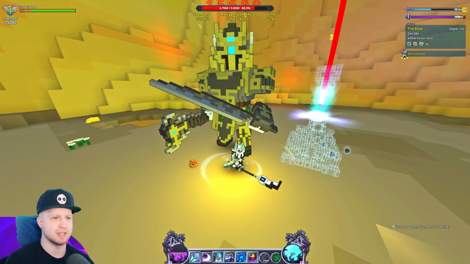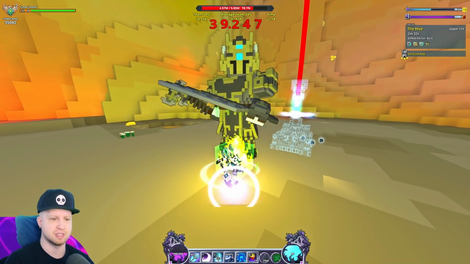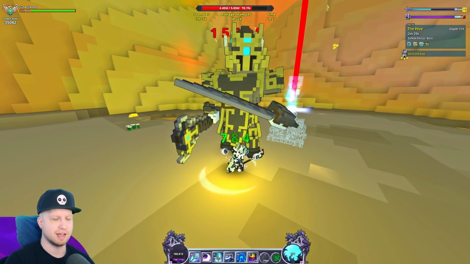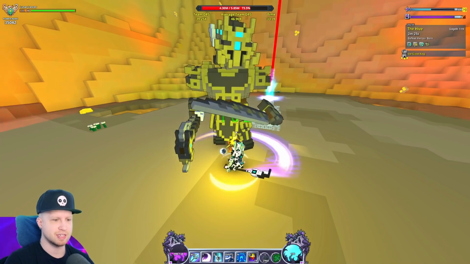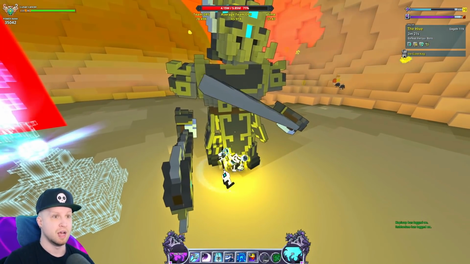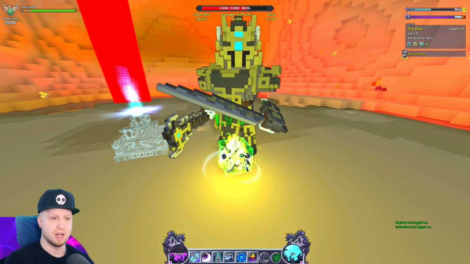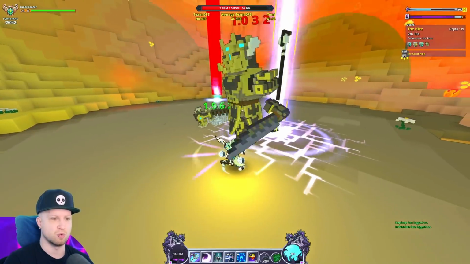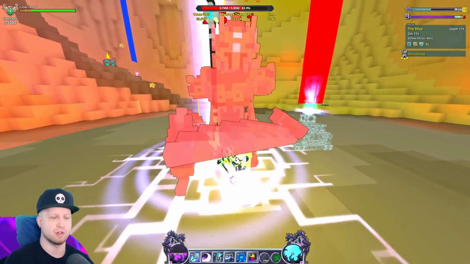I'm honestly surprised. I thought our damage was just going to fall off pretty badly, but this is actually not that bad. And I could probably just sit here and tank this guy, because even if he hits me enough, okay, he seems to not be hitting me very much at all for some reason, but he'll make my potions go off anyways.